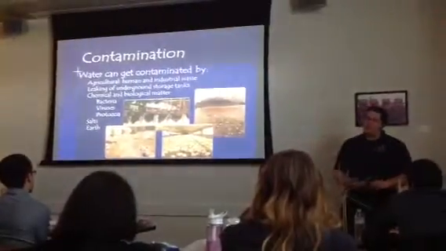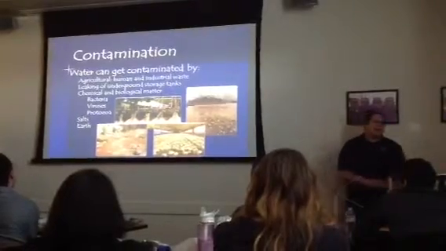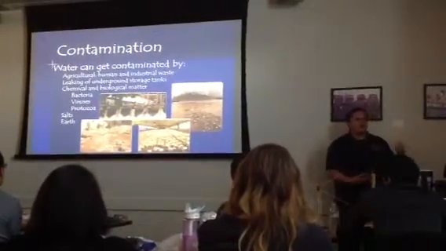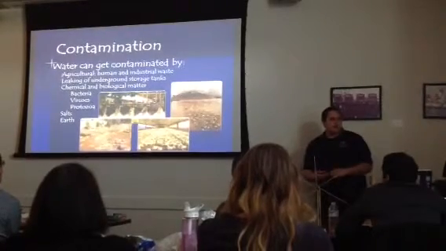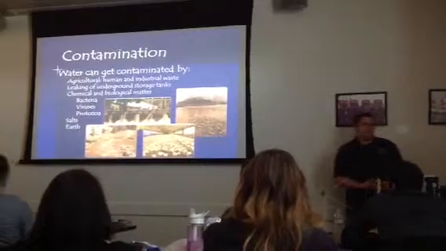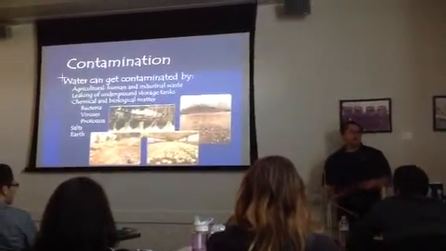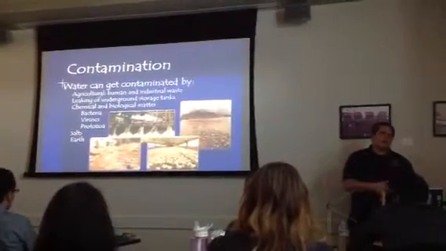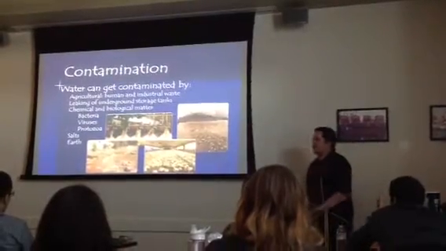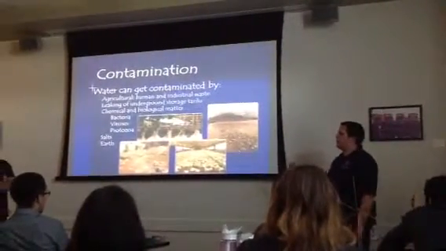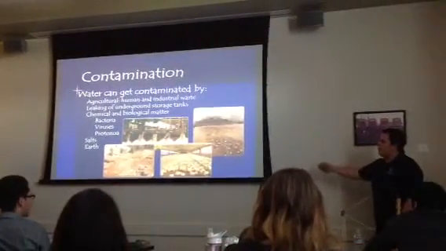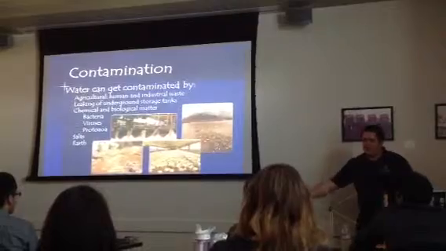Alright, so next we have different types of contamination. So this is all the bad stuff in our water. It can include human or industrial waste. There can be leaking of underground storage tanks. Then also on the smaller scale we have bacteria, viruses, and protozoa. And then also salts and dirt, like earth. That's what earth stands for, I think. So dirt can actually get in our water. And we don't want to drink any of these, do we? No.